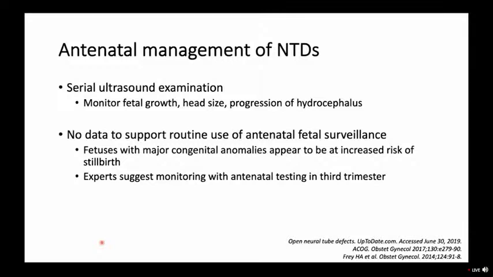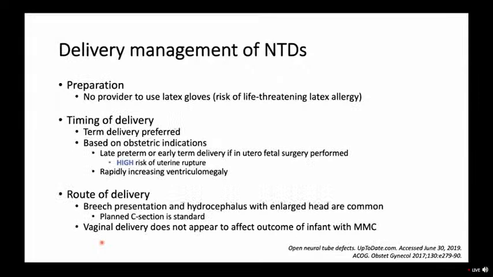So they should be followed typically on a monthly basis. Make sure that the head size is not changing, that the ventriculomegaly is not developing or worsening. And at the end, yes, we do antenatal testing on these patients typically on a weekly basis. When you deliver these patients, we want to get them as far along as we possibly can, term 37, 38, 39 weeks. The delivery should always be done with non-latex gloves.